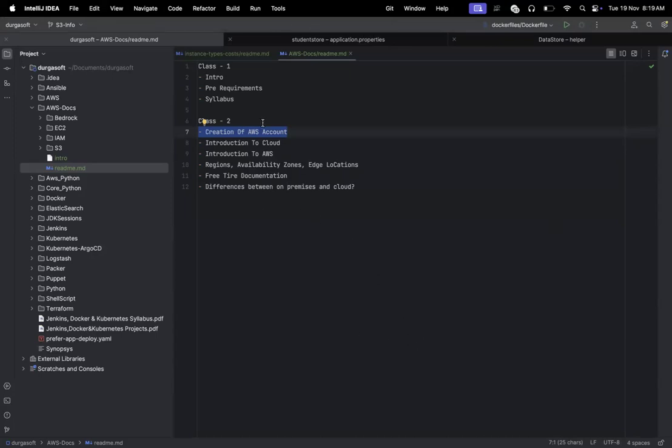Today we are going to discuss how to create an AWS account. Introduction to cloud. What is the difference between on-premises and the cloud?